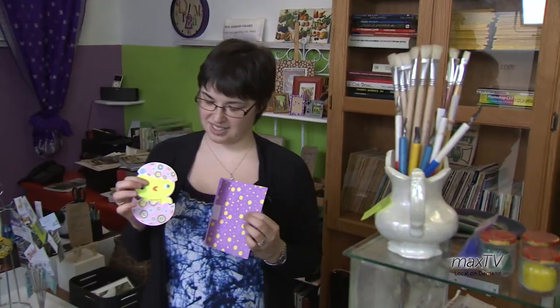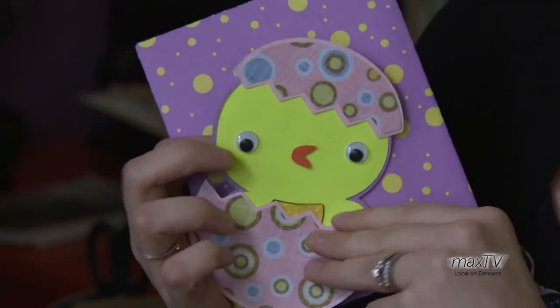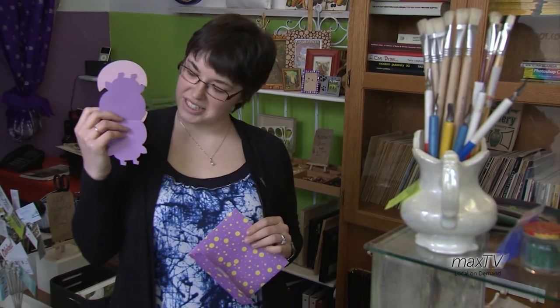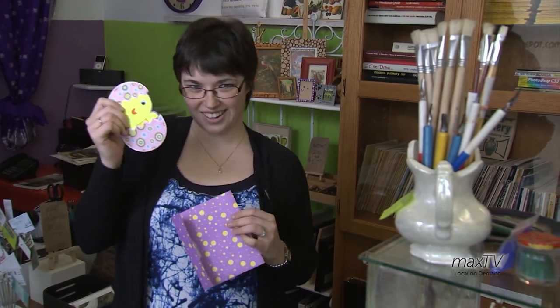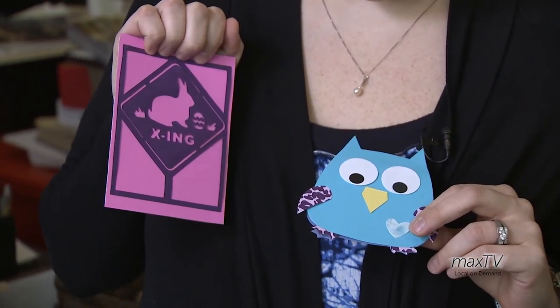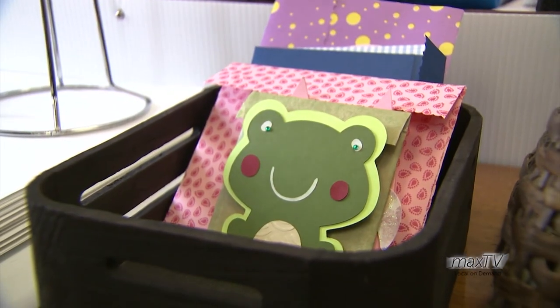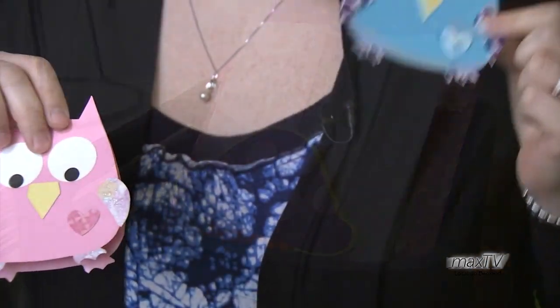I did this one because Easter's coming. It's a nice little thing for children — you can flip it open and write your little message to your daughter or son saying how much you love them. Happy Easter from the bunny; found a chick for you. Getting into paper crafting, I really liked cards, but I don't want a $10 card that means nothing from a store that you're going to throw away. So I started making cards for my own family members. Everyone I've given one away, they say they keep it in a drawer because it's so cute.